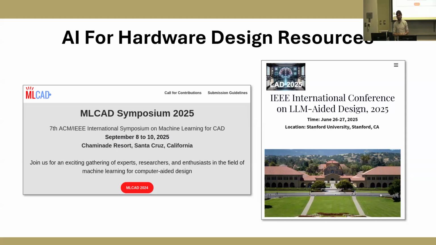And then there's a new conference that only started 2 years ago as a workshop. Last year was the first conference version of it. And it's extreme, for a conference that's in year 3, how much the industry and community has rallied around this. Basically, everyone in the EDA community who goes to all these EDA conferences came together and said, we're going to make our own conference that's just LLM for hardware design. And I would recommend you look at the past 2 years of proceedings to see what people are working on, who's working on it, that kind of thing.